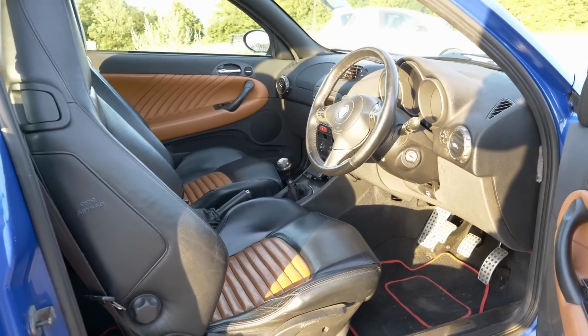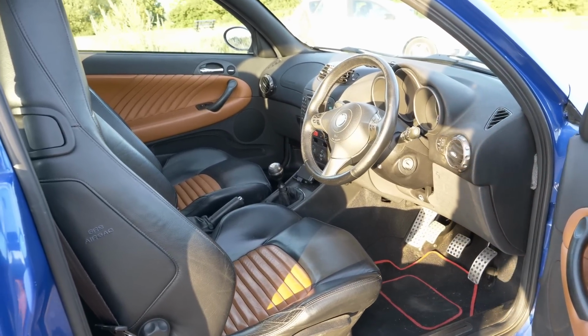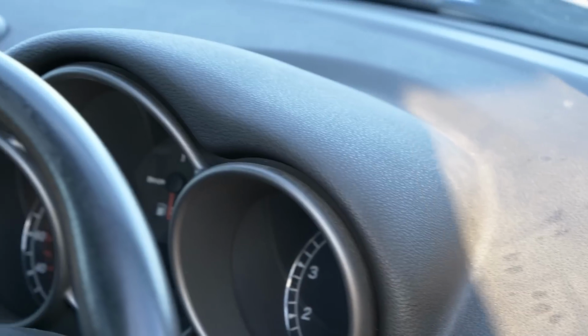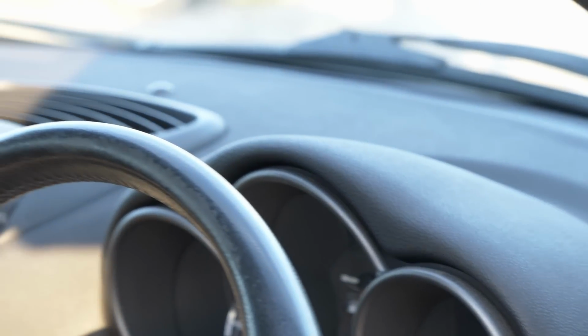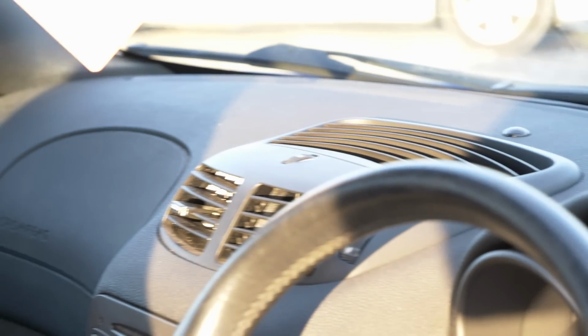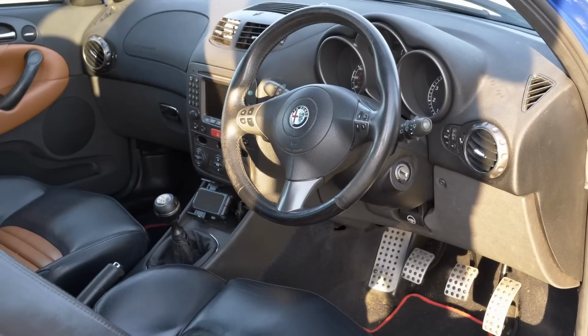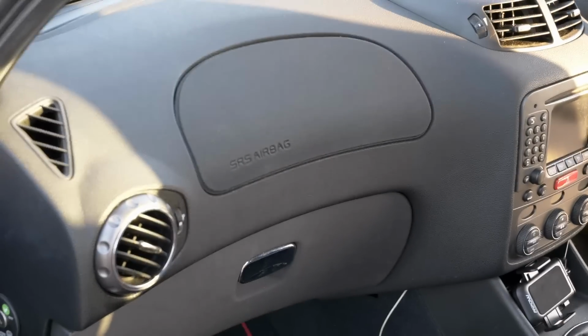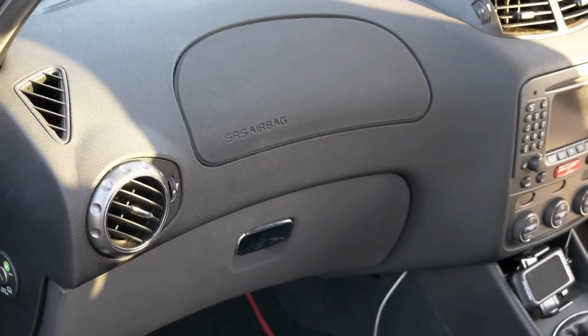But what about the interior? And look, same again. Whenever I look at Auto Trader classified ads and flick through the internal shots, they can come across as looking basic and quite plasticky. And yes, they are. I mean, this is all plastic, but the shapes of it are lovely. The shape there on the passenger side as it goes in to give even more leg room.